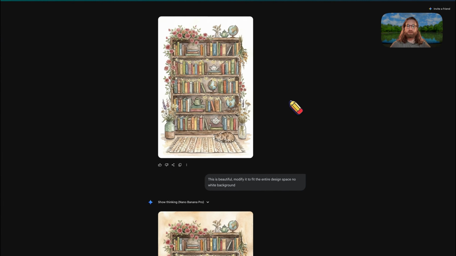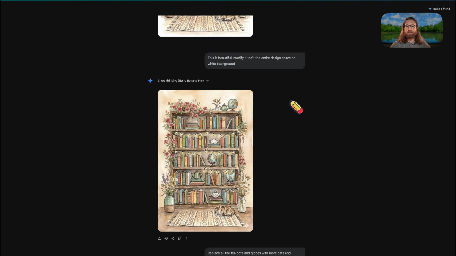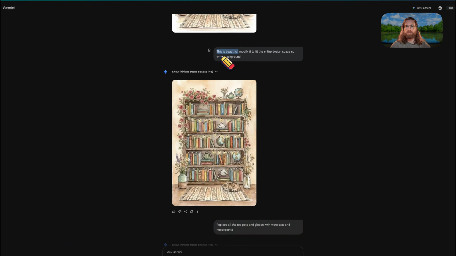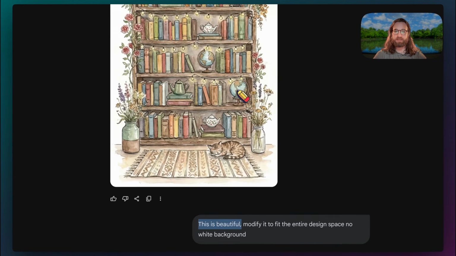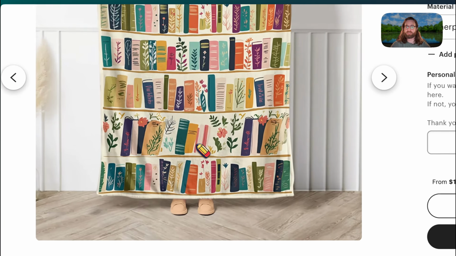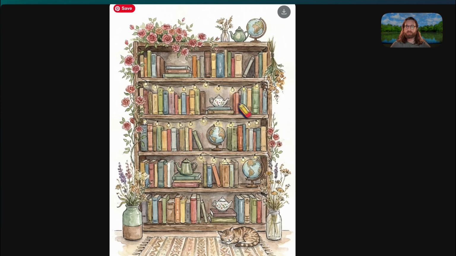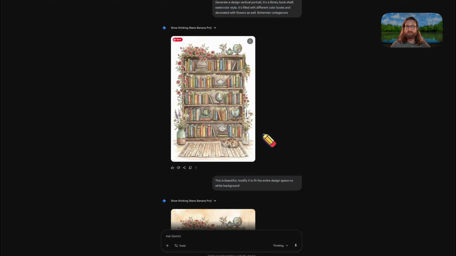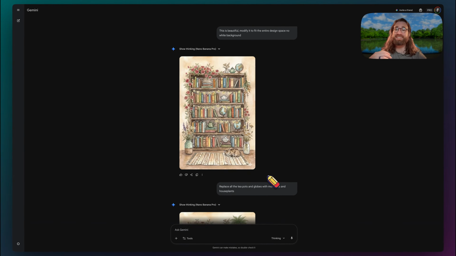So this was already impressive. Then I was like, okay, I have to compliment you. This is beautiful. I literally told Gemini this is beautiful because, look at it. Compared to this, this is okay, but Gemini did a great job. Looks really good, but I think we can improve it. Right? I think we can make it even better.